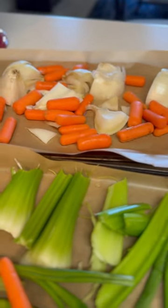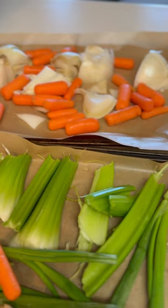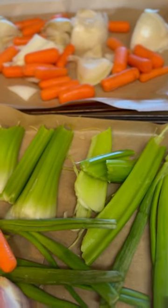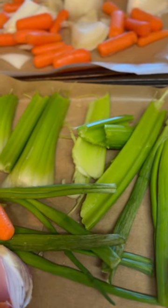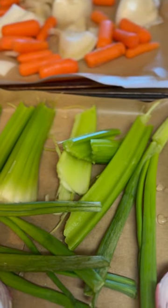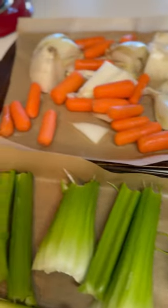Good morning, Robin's Kitchen friends and family. It is prep time. We are starting our Sunday dinner series, but I wanted to start our series off with making chicken stock because a good chicken stock is like the base of a lot of our dishes and you can make your own chicken stock pennies on the dollar, and I'm going to show you how to do that.